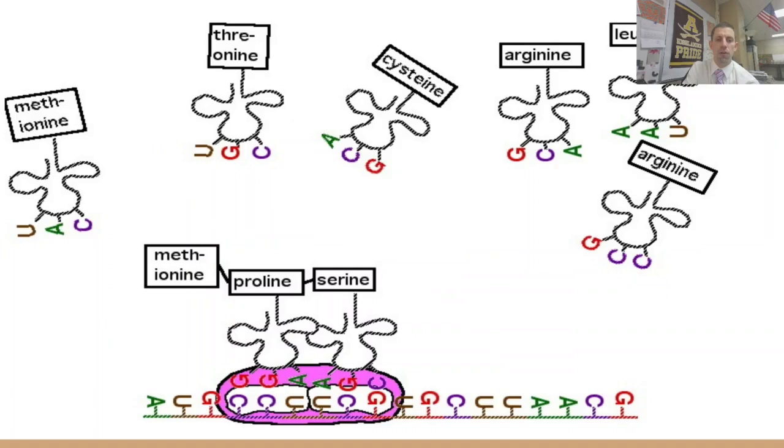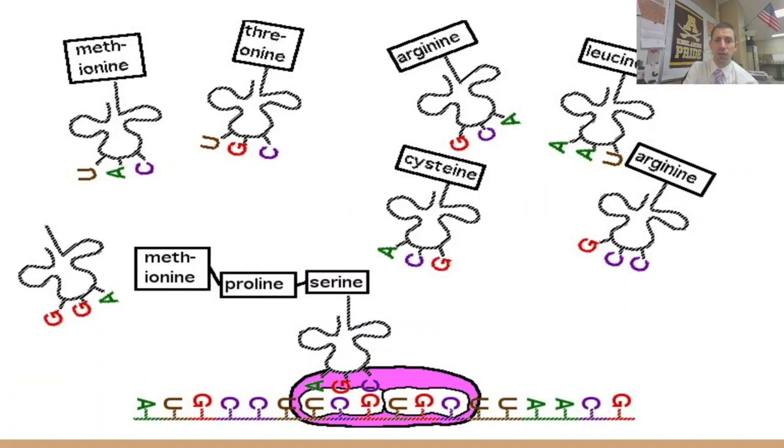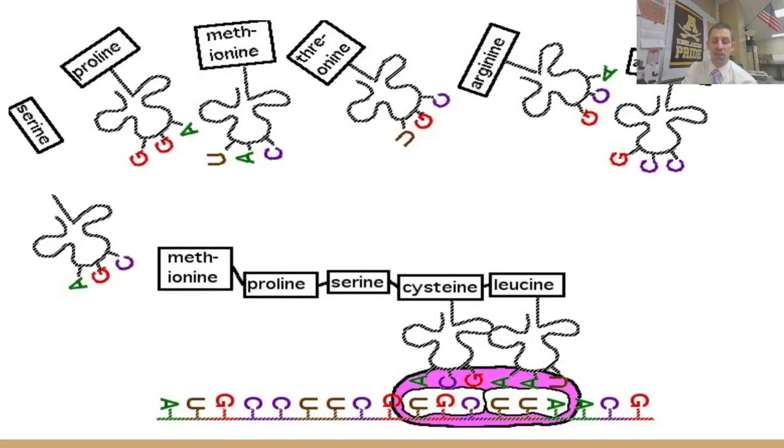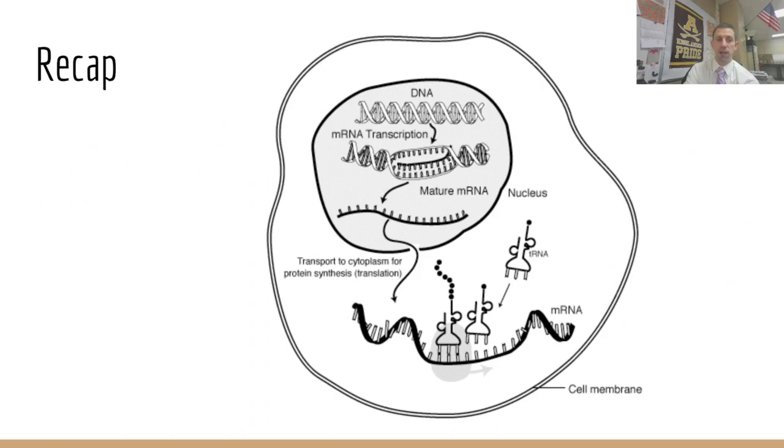So now we're ready to form another peptide bond between proline and serine, and this process is just going to repeat over and over until the entire chain of the mRNA has been turned into a length of amino acids. Now, this is not a completed protein. What we have is a length of amino acids linked together through peptide bonds. They need to physically fold up into a 3-dimensional shape so that they can become a protein. Once they have that shape, they can go off and do whatever their job is.